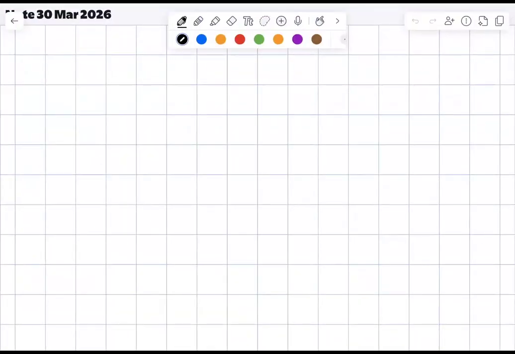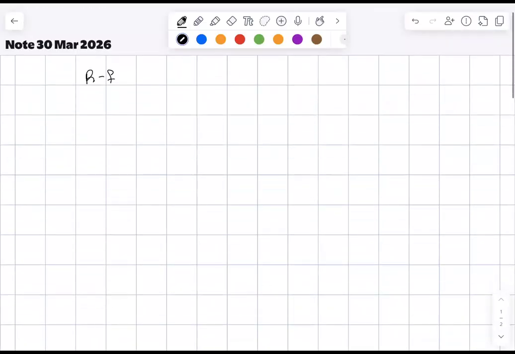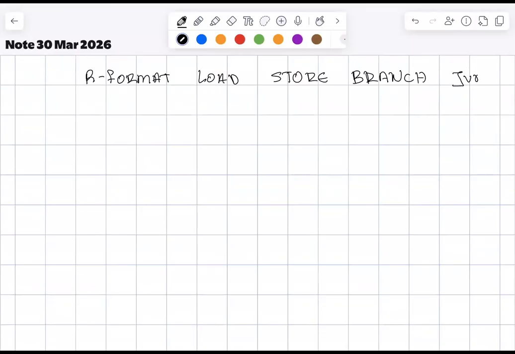Okay, so I'm gonna draw the table instead. So we have the R format, load, store, branch, and jump.